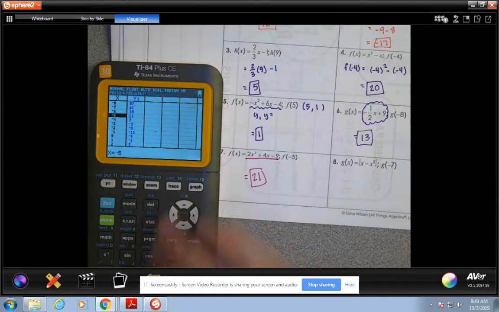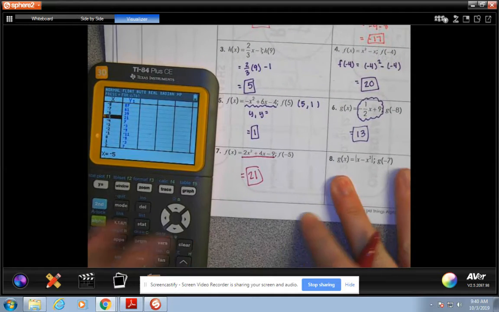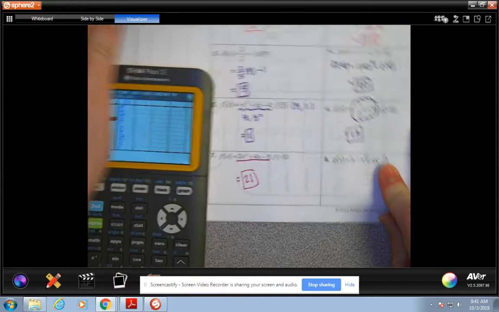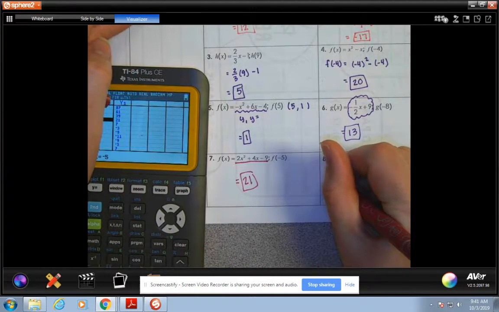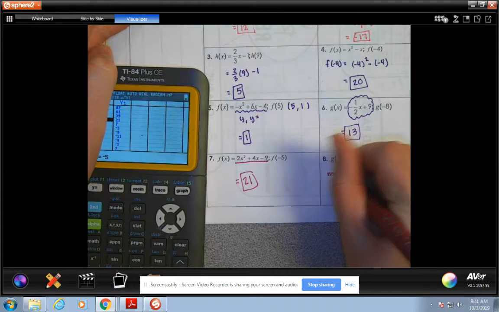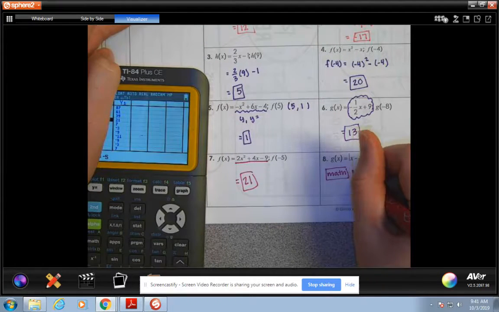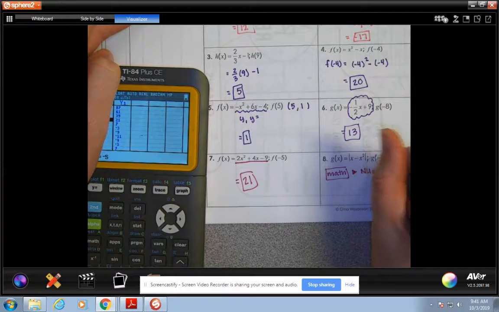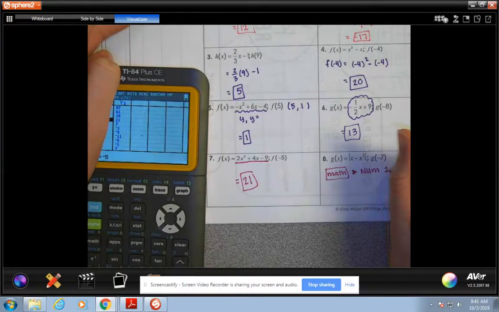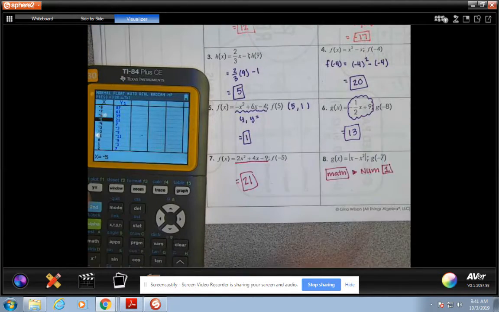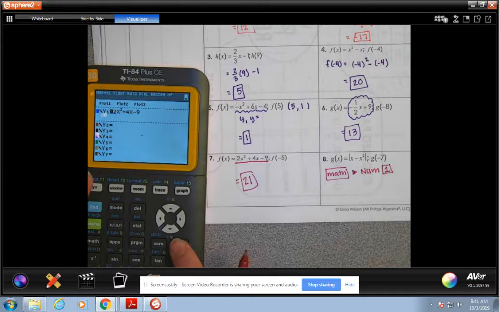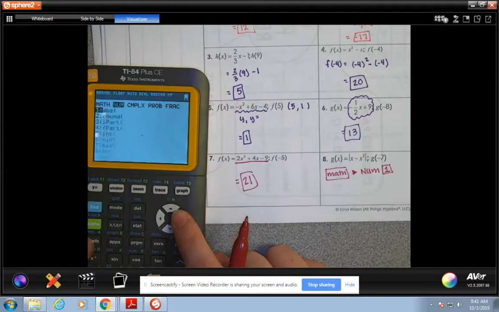See that? All right, now the next one, number 8, the absolute value. Remember, in your calculator, you find absolute value by going to math. You're going to arrow over to where it says num at the top, and you're going to hit number 1 because that's for absolute value. So let's go to y equals first because we're putting the absolute value in our equation in y equals. So we're hitting the math button. It's the third button down on the left-hand side. We're going over to num, and number 1 is abs, so we're hitting enter.